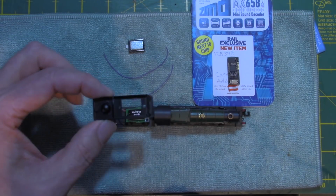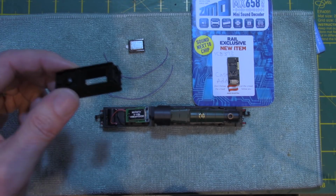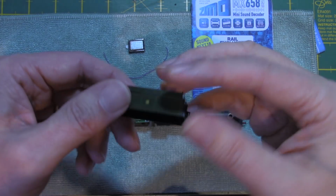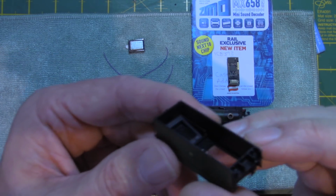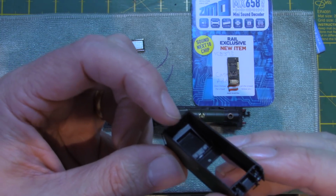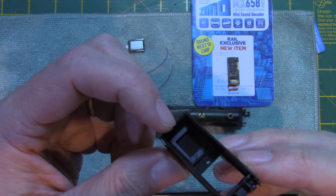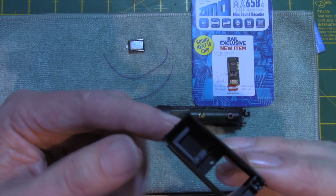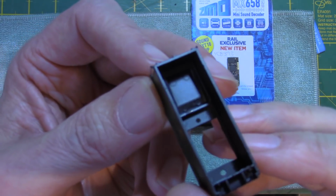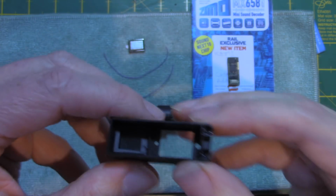Here's the tender body, which did indeed come away quite easily. It wasn't difficult to pull the two apart as you held the wheel set and then pulled the tender body off. And I don't know if you can see, if I get the light right, you can see that angled recess up here, which is where the speaker fits in. And you put the speaker in with the wires to the rear of the tender. I don't know if you can see that. And I've already had a little test with the speaker, and it fits really quite snugly.